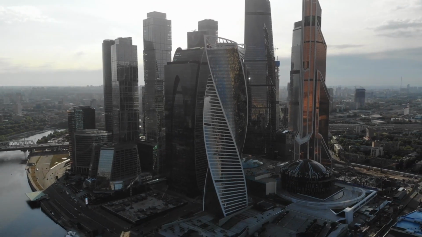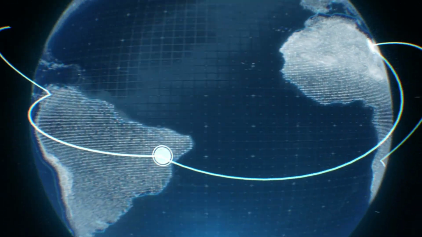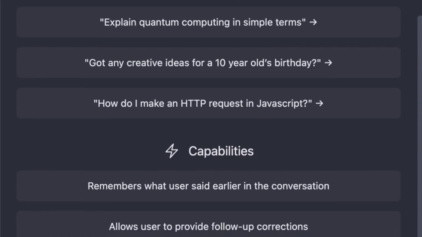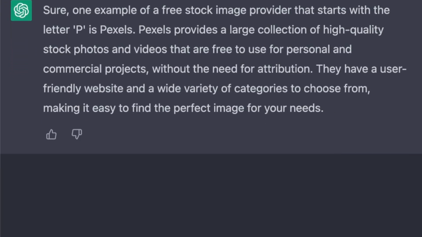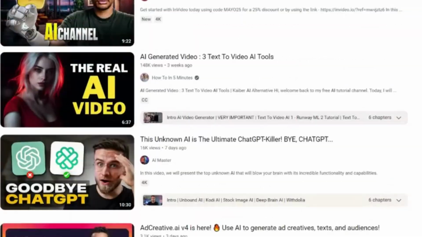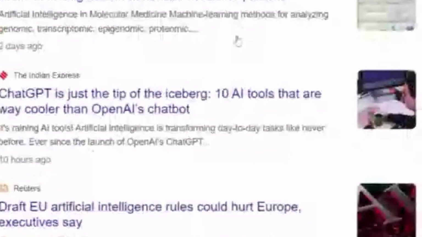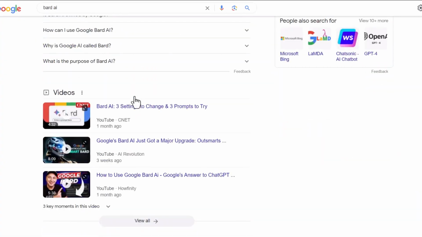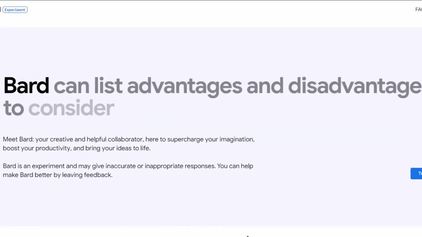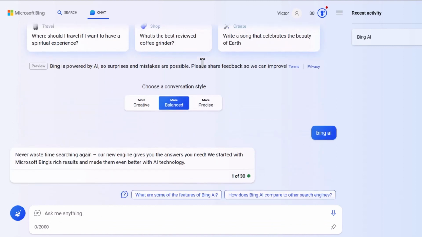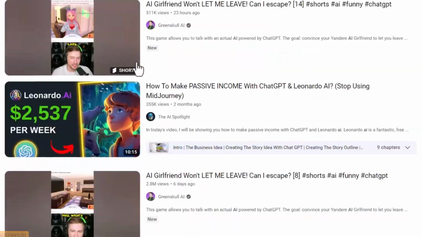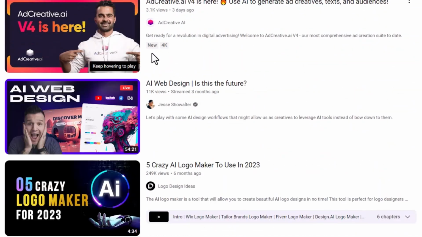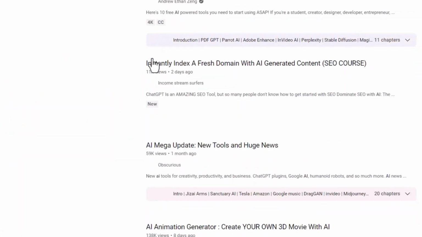Over the past few years, there have been different evolutions of AI, but when ChatGPT came out, there seems to be more intense usage of AI, and many people started creating more AI. Many companies and organizations started creating more and more AI. We heard about the Bard AI, we heard about the Bing AI, and many other AI. And even if you check on YouTube, there are about thousands of videos about AI.